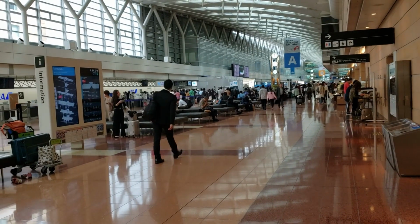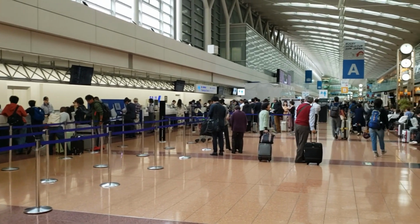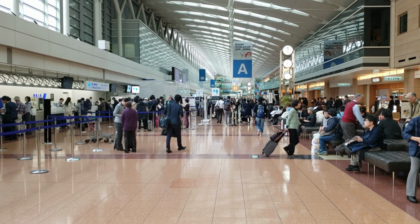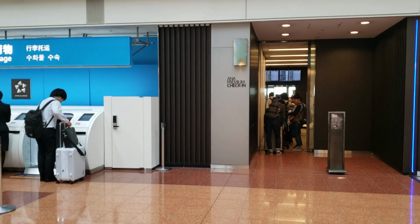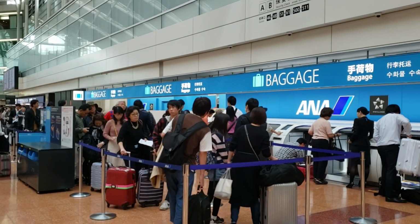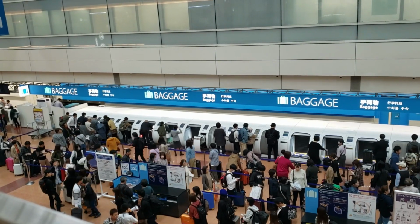This terminal is actually really big, and the first thing you notice is, unlike the international terminal, it's not like columns for the check-in. It's just one really flat, long corridor. And this terminal actually has 5 floors, and right now this is floor number 2. The first floor just has some shops, and the Mercedes Benz that you saw earlier over there, and the ticketing for the trains. So the second floor is really where the check-in is and all that stuff. And yeah, it's really big, really spacious, and set up quite differently than the international terminal, which I visited first.